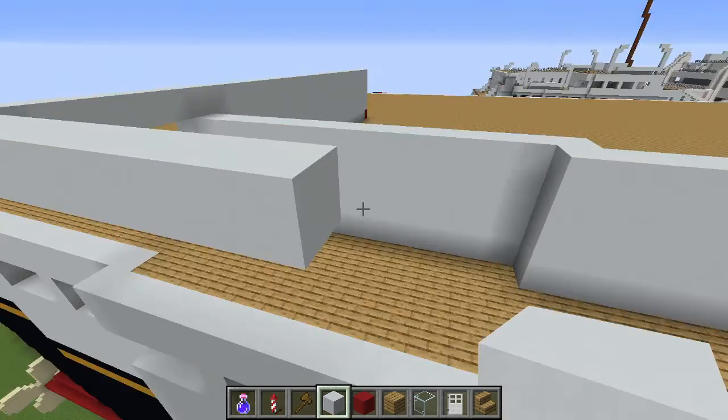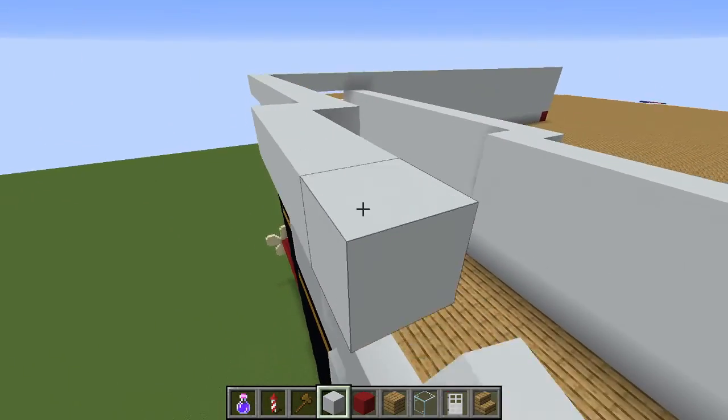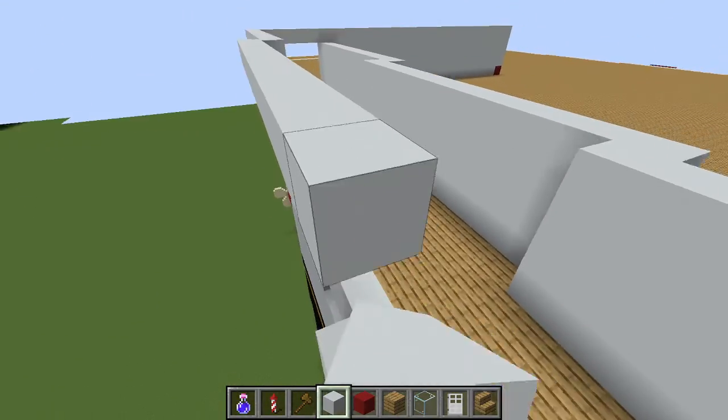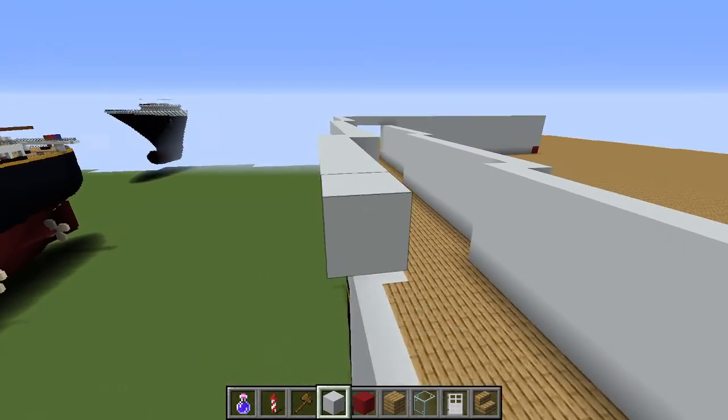So then put this in. Put this line in. I'll do this on camera as well because I don't want to keep taking so many jump cuts.